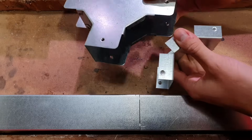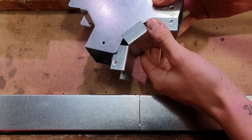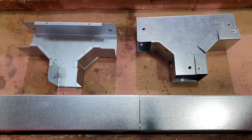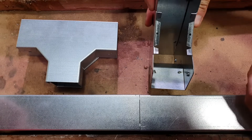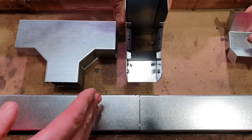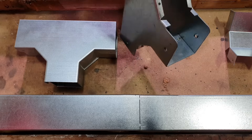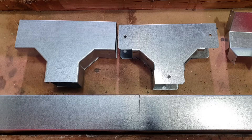It's a T-piece, as you can see, but there's a big difference to the other one — the lid is on the inside this time. Comparing them side by side, on the original T the lid was on the front — you could almost think of this as a flat T — whereas now we haven't got that kind of ability. Maybe you've got trunking running over a mezzanine floor in a commercial installation and you need to drop down from that onto the surface of a wall — that's when this would really come into its own. So the internal T, or as they refer to it on the Atcor website, the inside lid T.